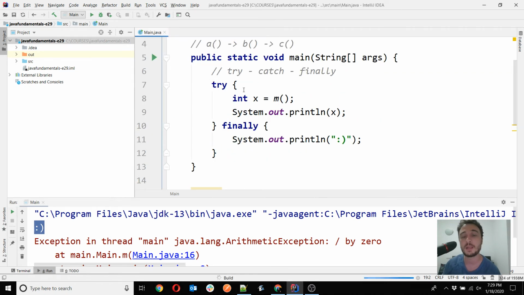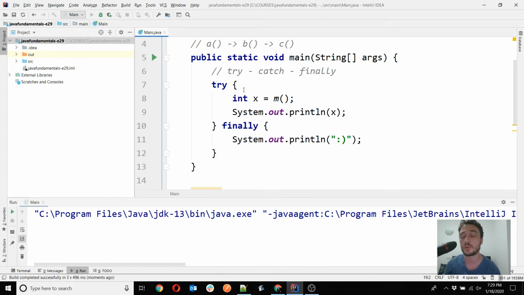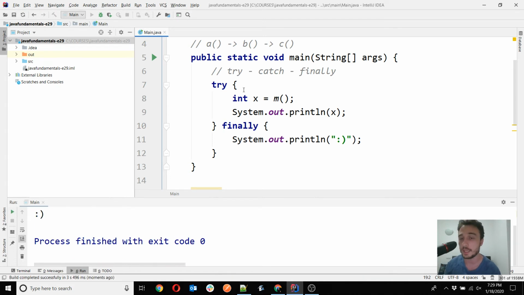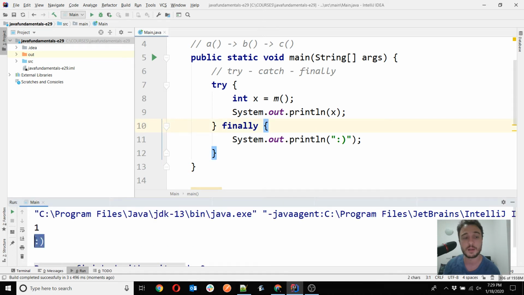So the finally block is the one through which you tell the application, I don't care if you have an exception, you still execute this block of instructions. So the finally will execute if an exception appears, or if it doesn't, it executes in any case.